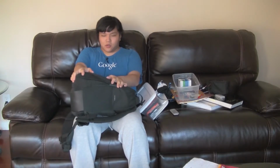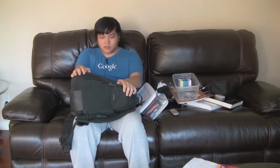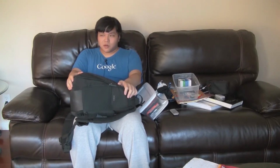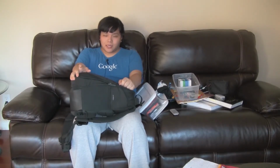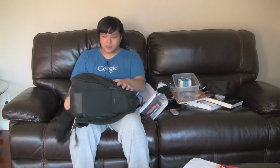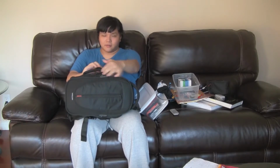Well, as I get more camera equipment, this is getting kind of small, as you can see in my video. I think this is great for beginner photographers who want to bring their gear around. You can fit a 7D in here with no problem. 5D or the 1D series might have some problems. Or if you have a battery grip attached, that might become an issue inside the camera storage area. It's not high enough.